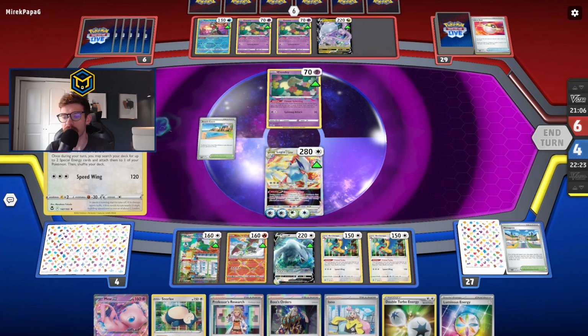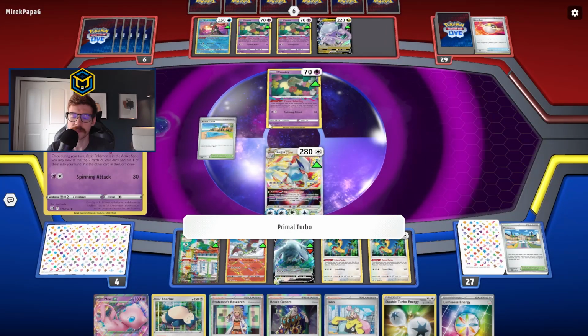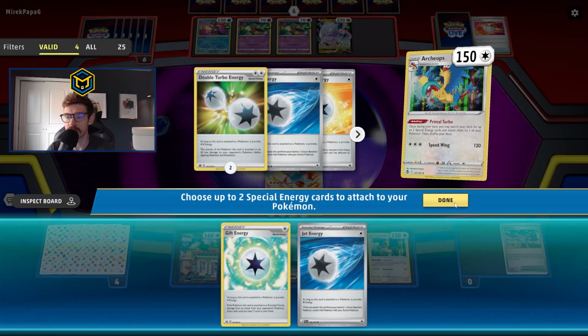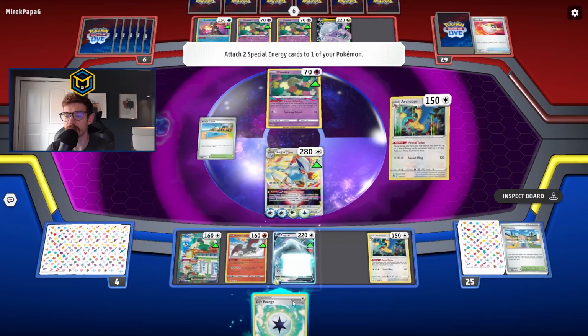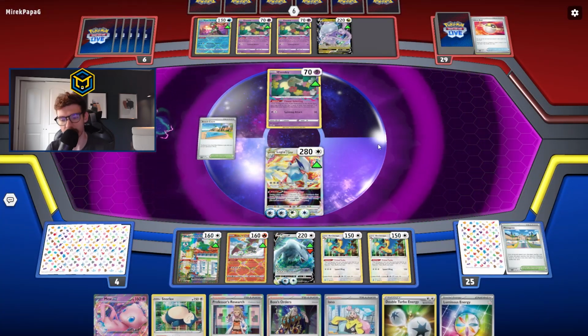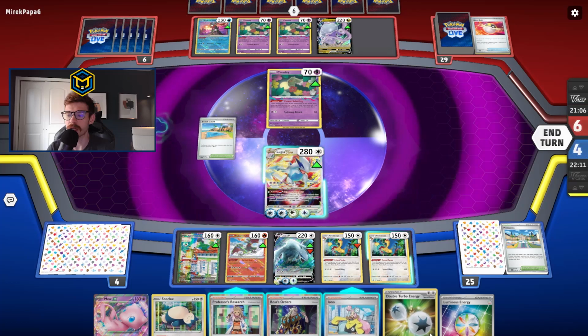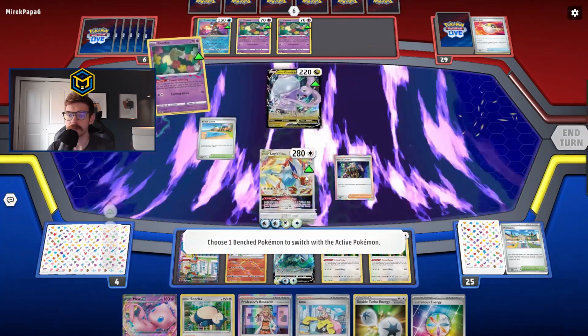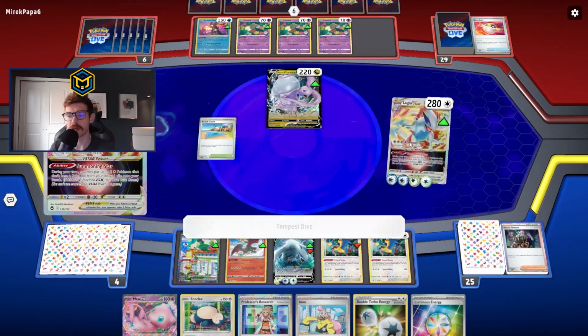Research. Let's go ahead and attach. Let's go ahead Primal Turbo. Let's take a Gift Energy and a Jet Energy. So we have a second Lugia. Well, almost ready to go. We need the V-Star, but saving that Therapeutic and this last DTE for Snorlax whenever we get it.